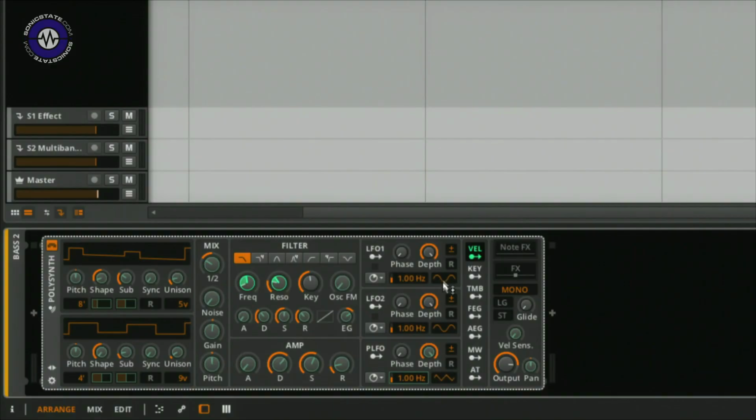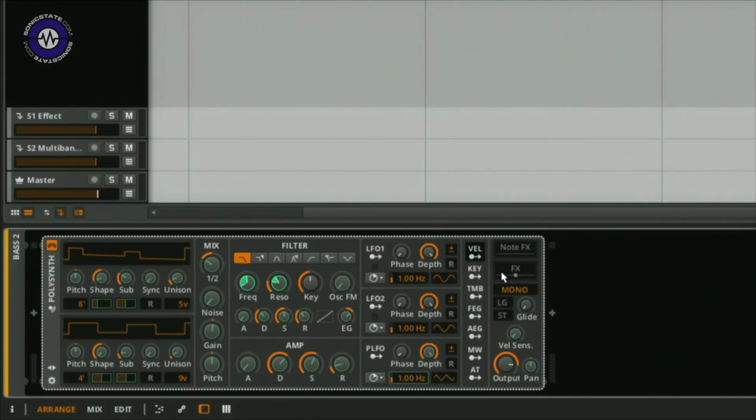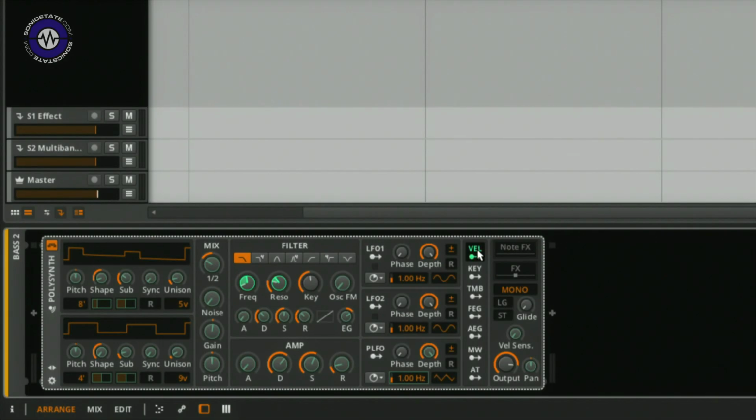Now, if I was to tap on something like velocity, because velocity is a polyphonic mode, taking the velocity off our keyboard, instead of it being blue, it's green. So the color scheme is blue for monophonic mapping, like in the case of a single LFO, and green for polyphonic, so responding to different velocity notes. Same sort of thing: there's a green line on all of these things that the velocity can adjust. So pitch, right? There's quite a lot of stuff that you can map there.